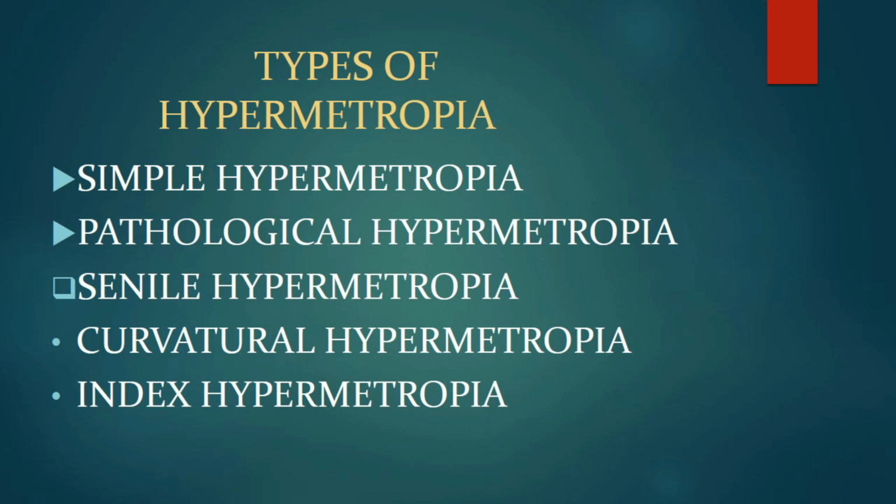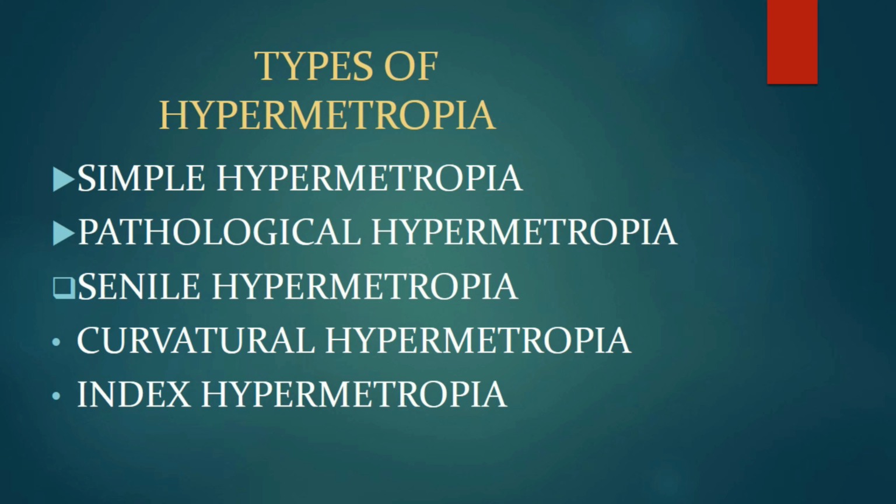Now comes index hypermetropia, due to acquired cortical sclerosis. In youth, the index of refraction of the cortex is considerably less than that of the nucleus, and this inequality results in the formation of a combination of a central lens surrounded by two converging menisci. This results in an increase in the refracting power of the lens as a whole.